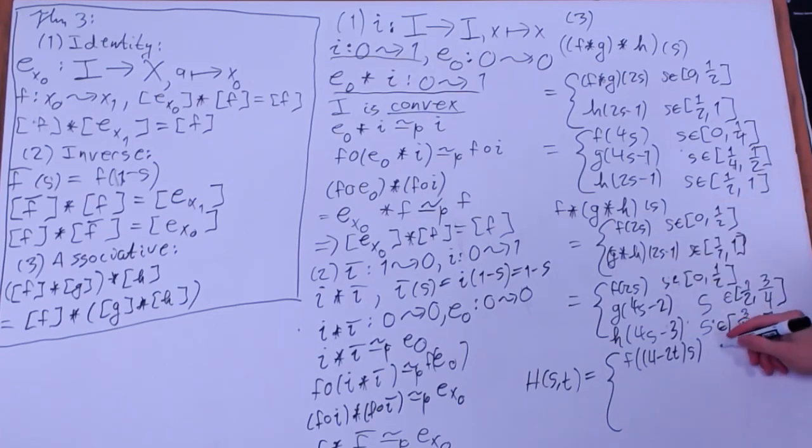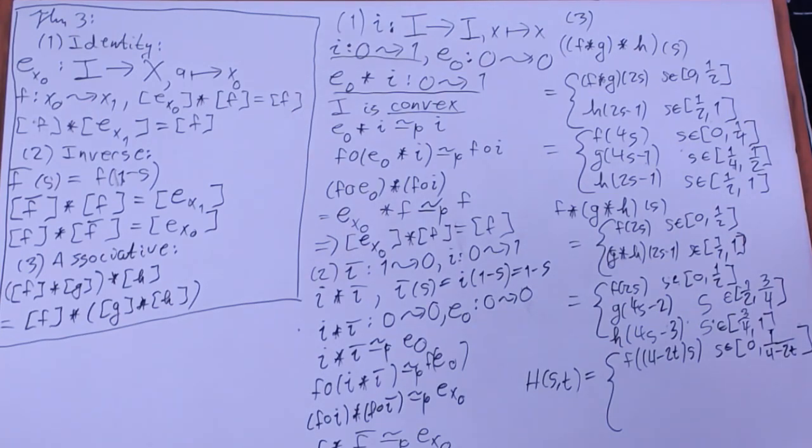And this is going to be for s between 0 and 1 over 4 minus 2t. It's because we want to go from 1/4 in this first one to 1/2 in the second one. And so you start at 4 on the bottom, you go until 2 on the bottom.